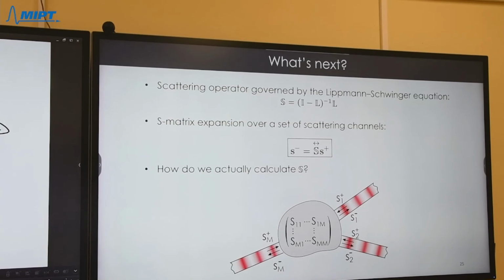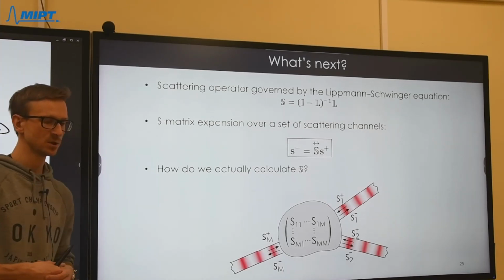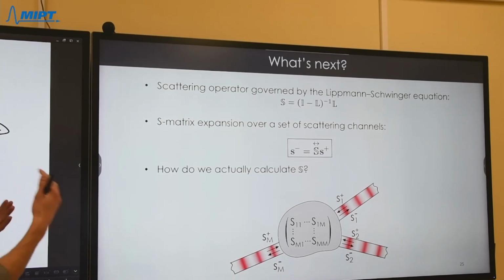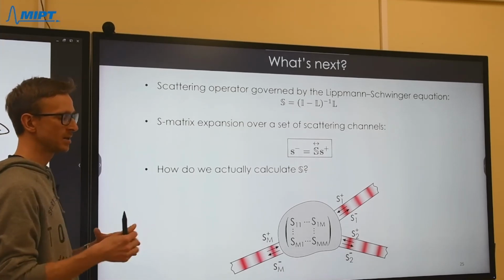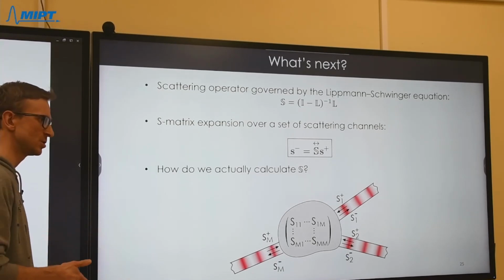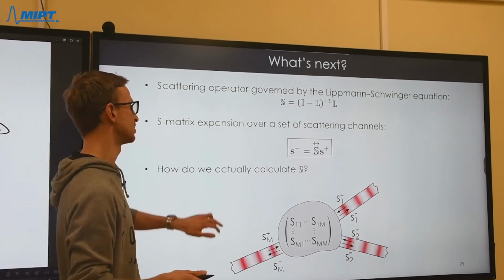So now the question, of course, is how do we actually calculate this? How do we calculate its matrix elements? This is going to be the subject of the entire spring term, when we are going to talk about developing different models for solving scattering problems analytically, semi-analytically, phenomenologically, and we are going to explore different resonant scattering effects that can be encountered in different Hermitian and non-Hermitian systems. So that is all for today.